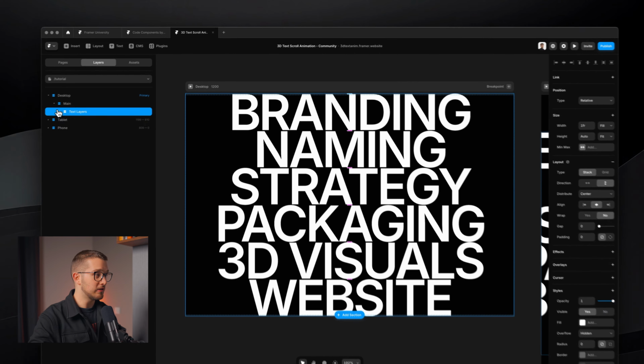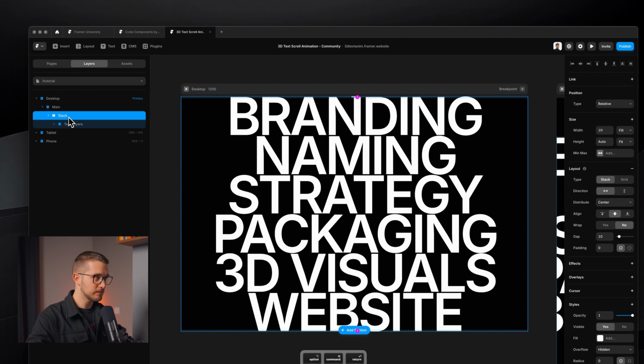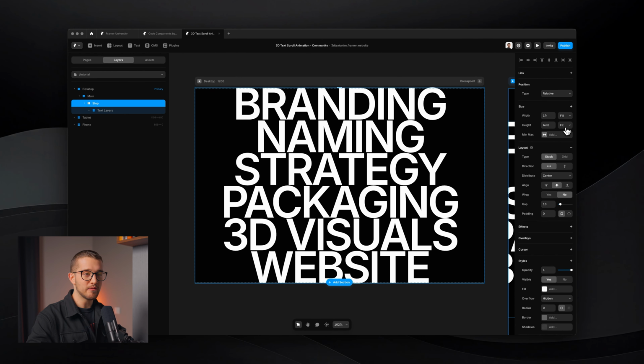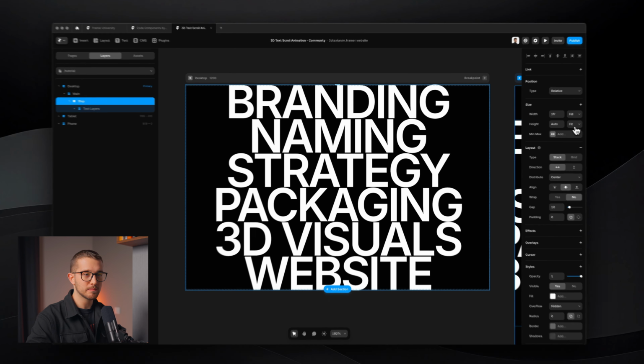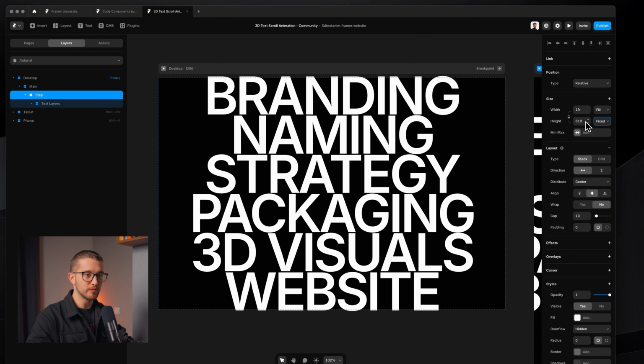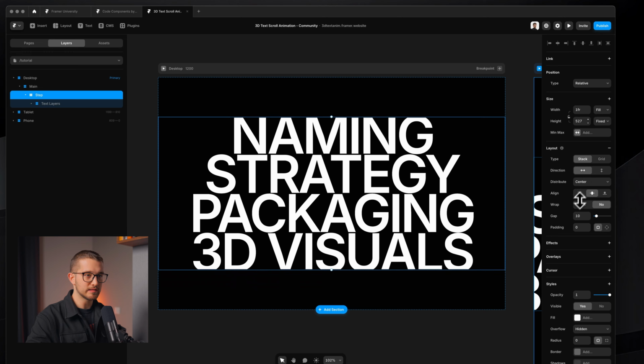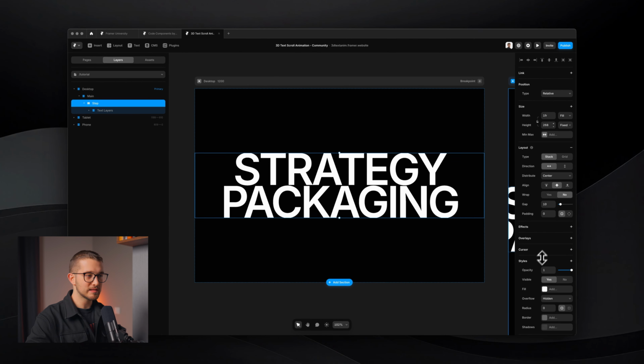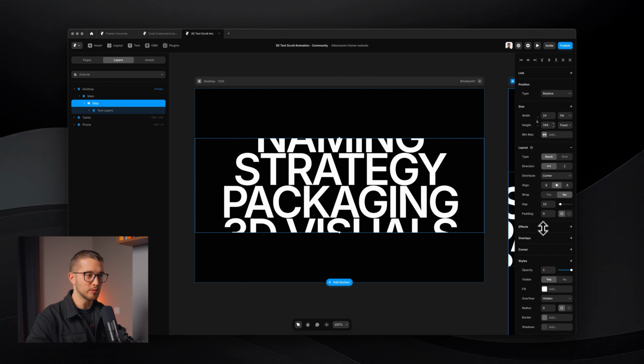The next thing I'm going to do is wrap these text layers in another stack, and then I'm going to make sure that within that we only see one text layer. So the way I do that is I again press Option, Command and Enter. This wraps it in another stack. Let's call this step. And then this step will be having a fixed height instead of fit. So let's change it to fixed, and I'm just changing this height. And you can see that now this is how I can change how much I want to show from these text layers.